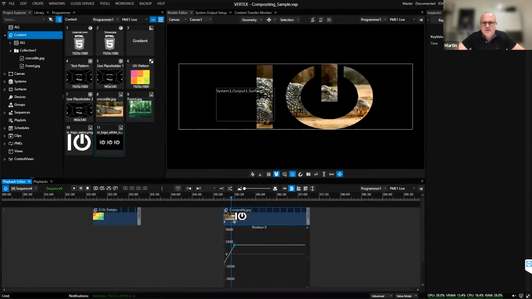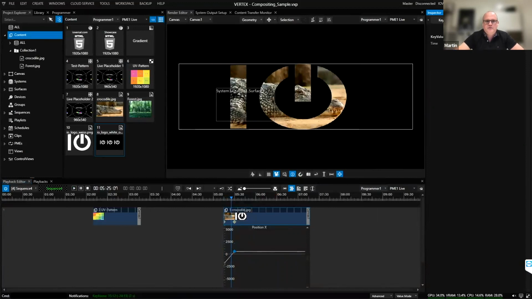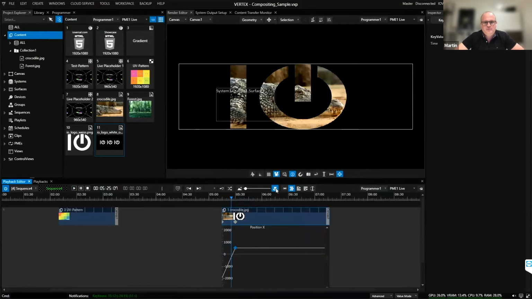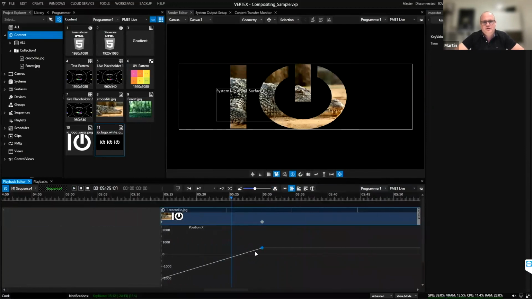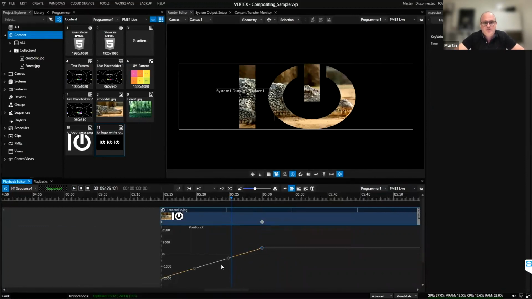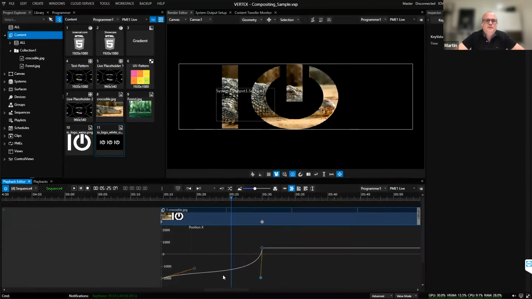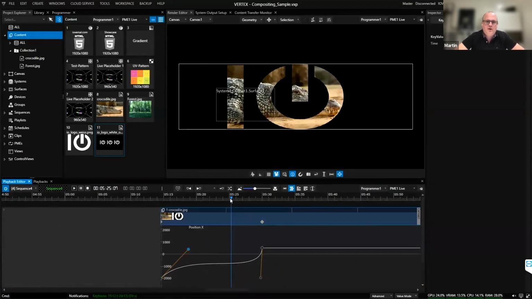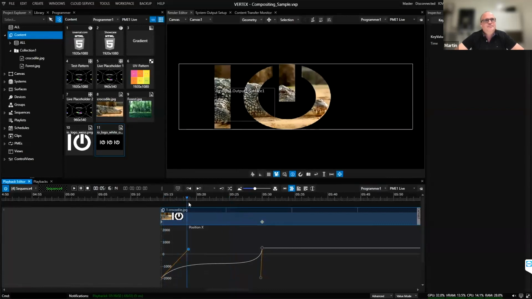I could also now, for example, use my inspector to give it an exact value like 500. Or if I zoom in a little bit more, and I'll use the timeline to make it a bit larger, I could do a right click on this item and change it into a Bezier keyframe, which I can now even adjust the curves of in line inside of the clip container.